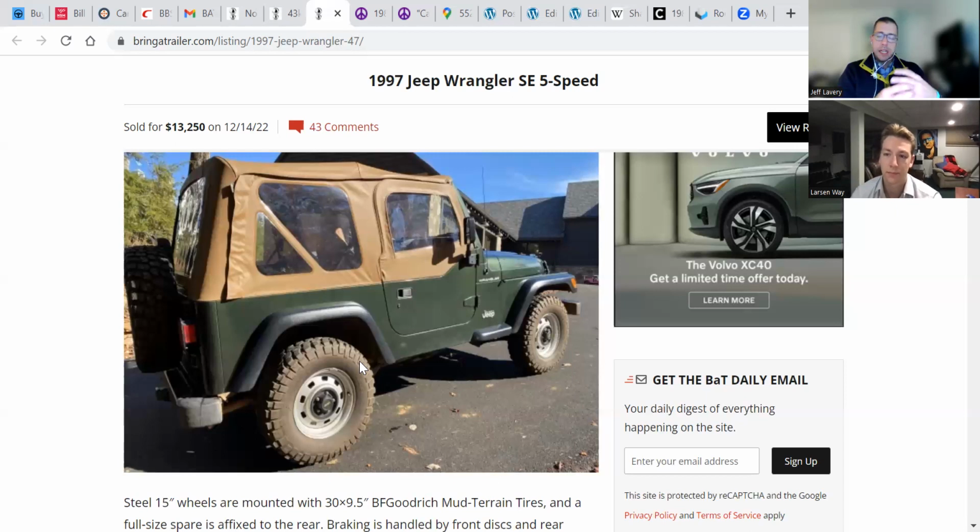And in any case, I do think these have kind of gotten to a point where buyers are willing to spend money for a good one, but at the same time, I don't think this particular era, the TJ, has gotten so scarce yet that I would want to overpay for one. Like a YJ, I know personally if I found a clean Islander edition in the right colors with the graphics still adhered to the body, I'd probably pay more than I should. And actually in that Renegade I looked at, I was like, should I make a run at this? And I'm just not passionate enough about these.